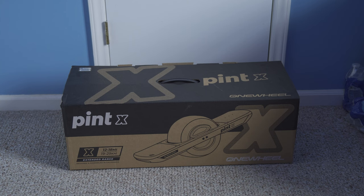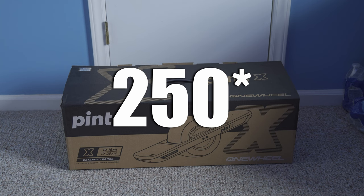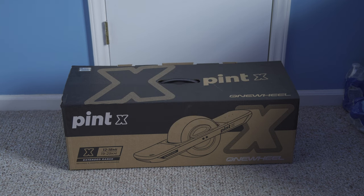This is my very first ever Onewheel device — I've never owned one before. They've been around for quite a while, going on like seven years now, which is kind of wild to think about. But this is one of their newest models. The original Pint was their smallest version, which could hold up to like 200 pounds and was really nimble and easy to get around with, but it had the shortest range and least power, so it wasn't the most sought-after. However, it was the cheapest, so it's the one most people flocked to for their first experience. People would later upgrade to the XR or the now GT — the XR has been discontinued and, in my opinion, essentially replaced by the Pint X that we have here.